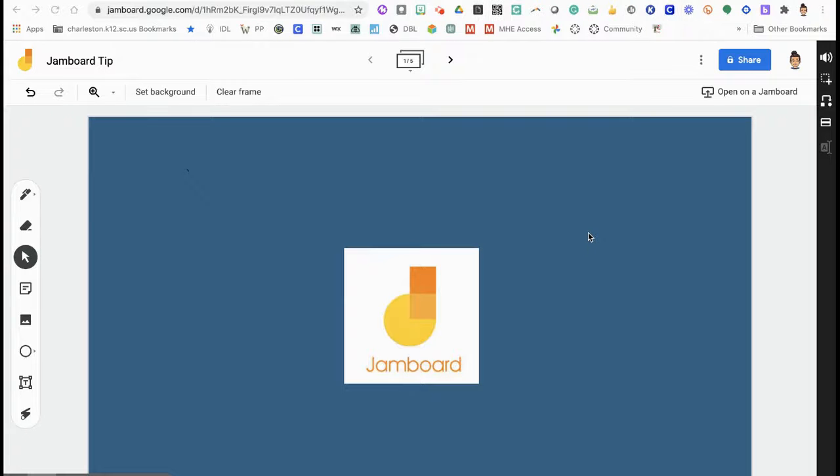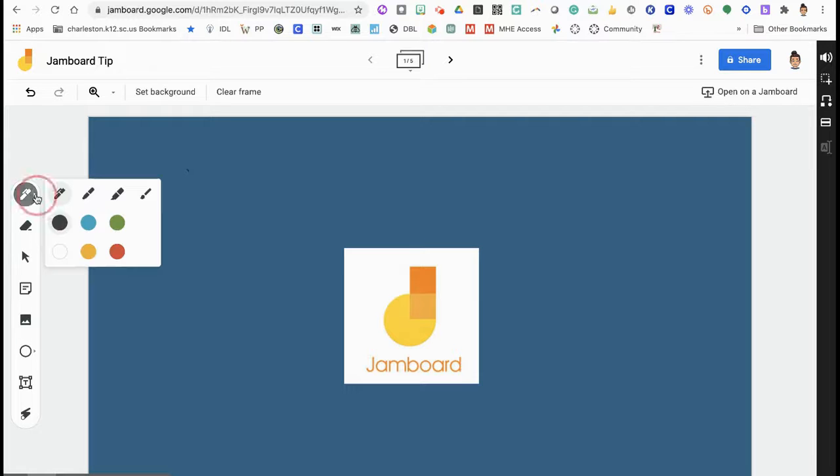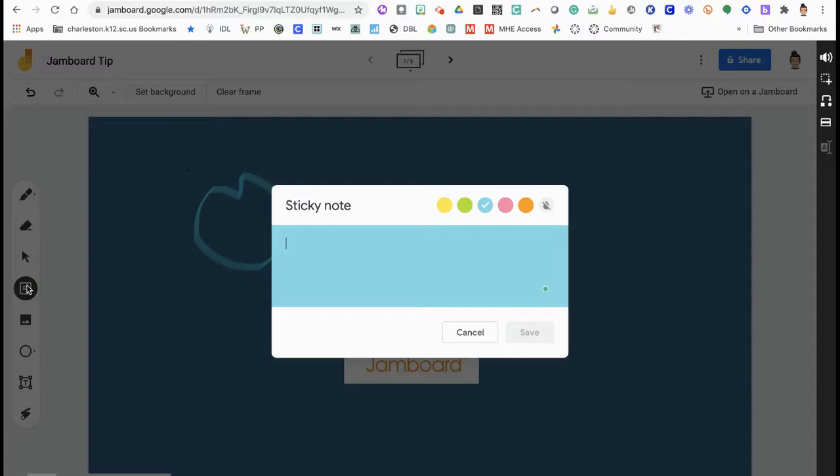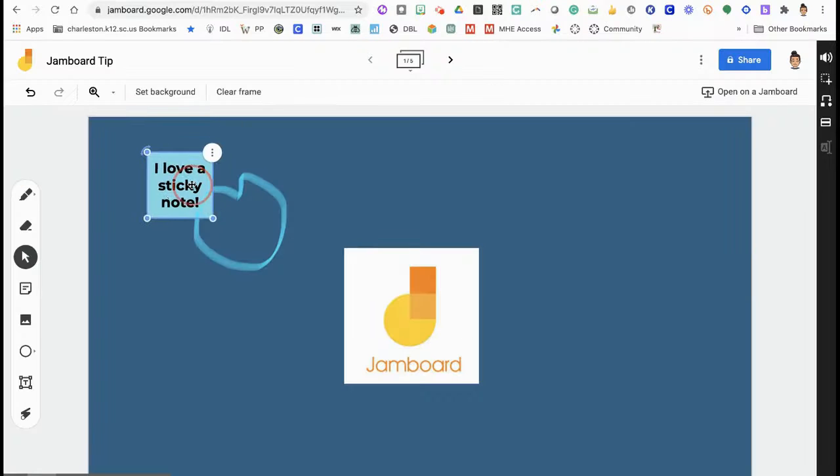Hi there. So, by now, you've probably heard about Jamboard. Jamboard is Google's digital interactive whiteboard that is taking over classrooms all over the place. It's really cool because it's simple, easy to use, but you have several different kinds of tools: highlighter tools, drawing tools, the sticky note tool, which is nice because it kind of rapid fires.